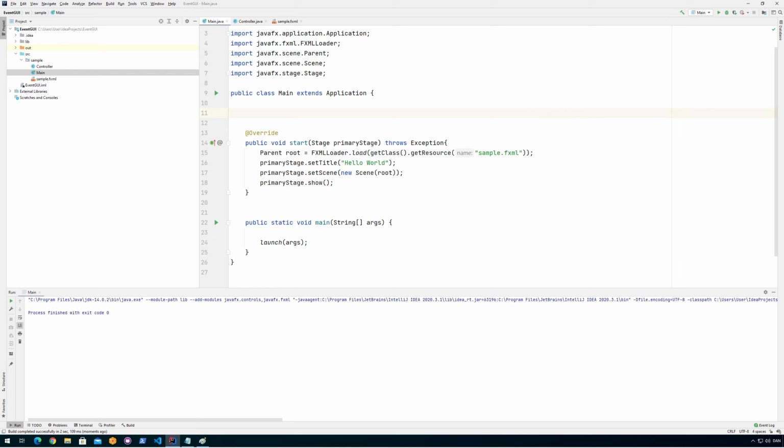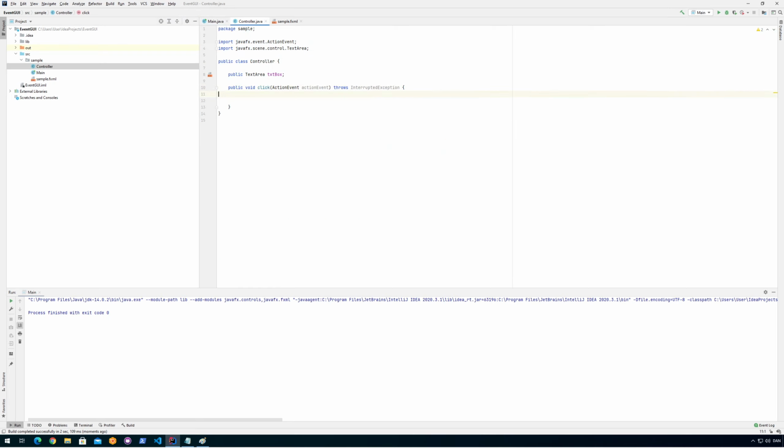If I go into my controller, I already have a click event set up here. Let's try to say text box, append text, doing something slowly. And then we'll do some operation here that will take some time.